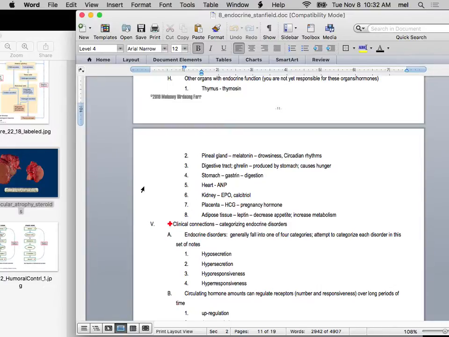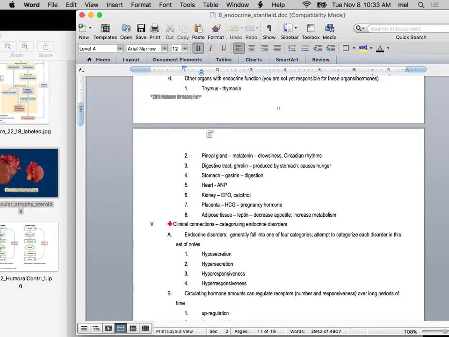The thymus gland, does anybody know where that is? Oh, by the way, if you didn't download the most current set of notes, then this is in a different place. Okay, so just skip past signal transduction mechanism. What? Oh, okay. It's after this. Okay, so the thymus, where's your thymus gland?